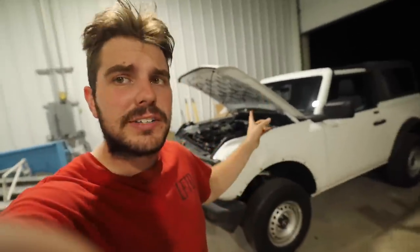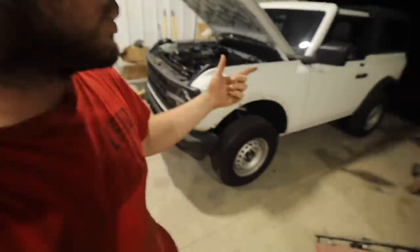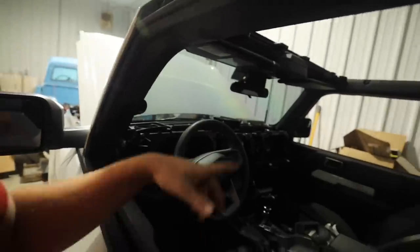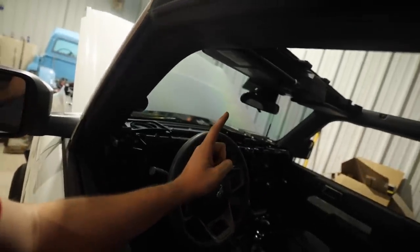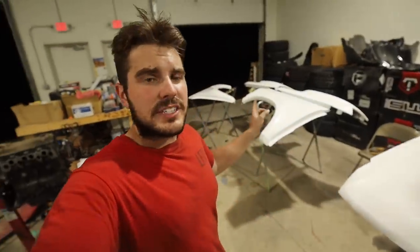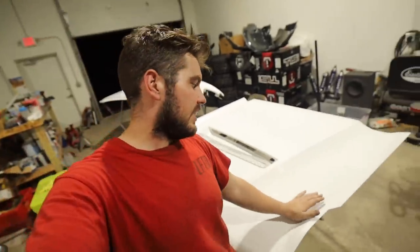We've finally got this Bronco build underway. I want to figure out that screen — I don't know if I'm going to go the lengths to order the module and do all that, because you'd also have to find a different dashboard. Right now with how parts availability is going, it may not be in my best interest for this build. However, from this point we can still tap in, run the wires for the speakers, any RCAs or line output converters we need, get everything swapped out, and get some subs installed. We'll wait on an update about the fiberglass panels — if it's a warrantable issue, great; if not, I'll get busy on the body work. With fiberglass it's a very interesting material, but I'm checking before doing extra work I don't need to.